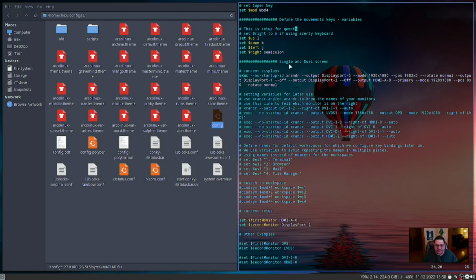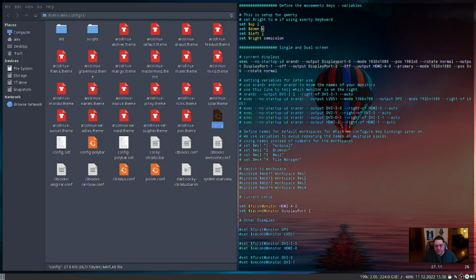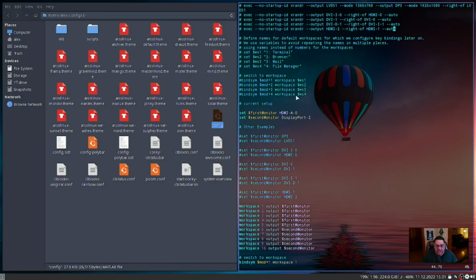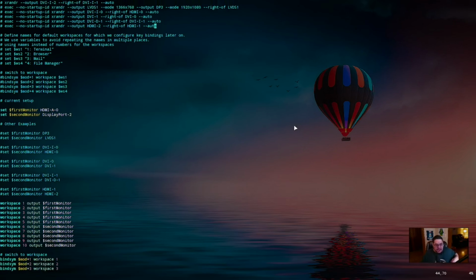Here's where you can, for a single and dual screen, this is where you can set your displays and the variables for it. Basically, it's an xrandr command. And then here you could set which is the first monitor or the second monitor. And where that comes into the game here is, let's go ahead and make this full screen. By hitting the mod and F key makes it full screen.